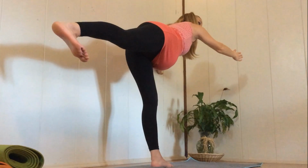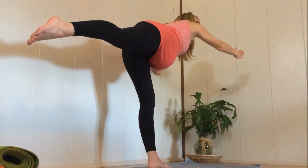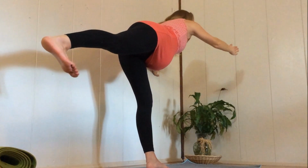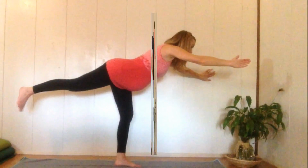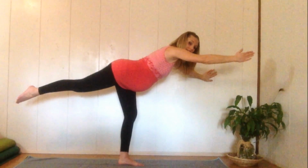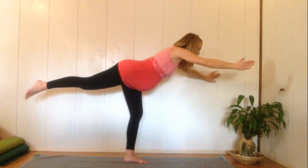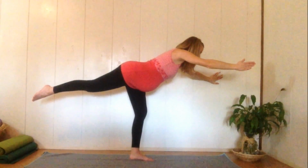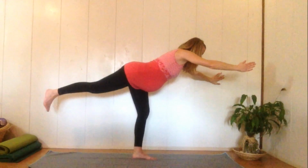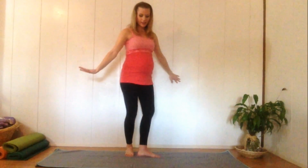Again, experimenting with the foot. Some people prefer to flex the foot. I personally prefer to point. You can experiment with that, see what feels best. And try to hold the pose for the same amount of breaths that we held it on the other side. So if you did 4 breaths on the right side, try to do 4 breaths on the left side for a nice even practice. Before we slowly come out of the pose and exhale the breath and back to a comfortable standing position.